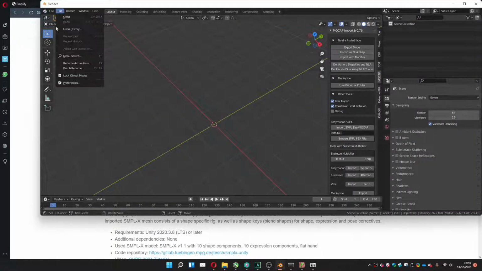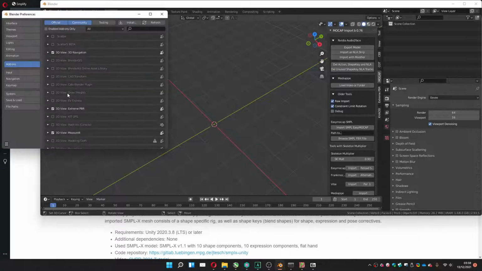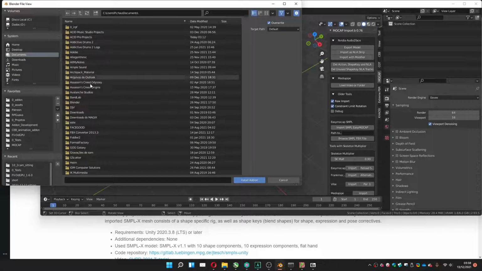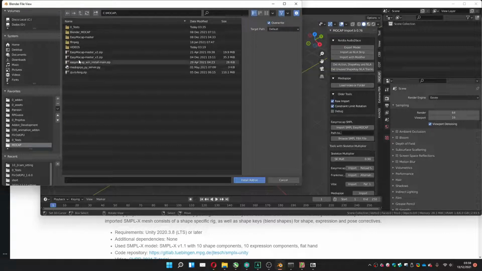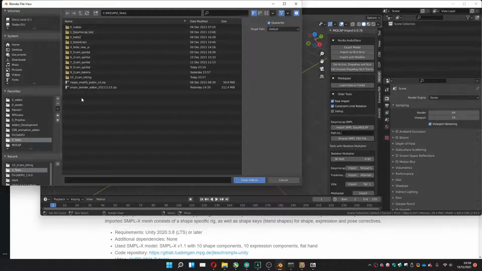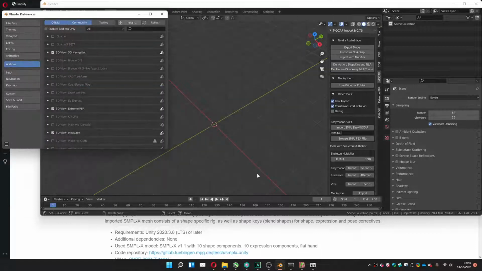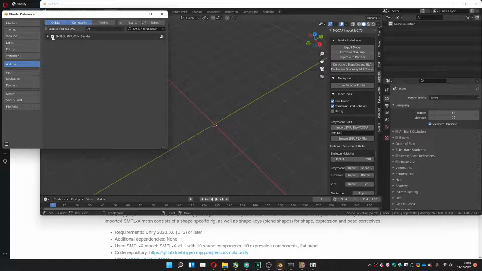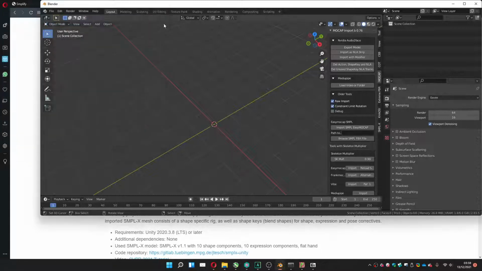After that, you go to the preferences. You install that add-on, which I have here, the SMPL-X Blender add-on. Install it, and it's going to show another option here. Enable it, and fine.